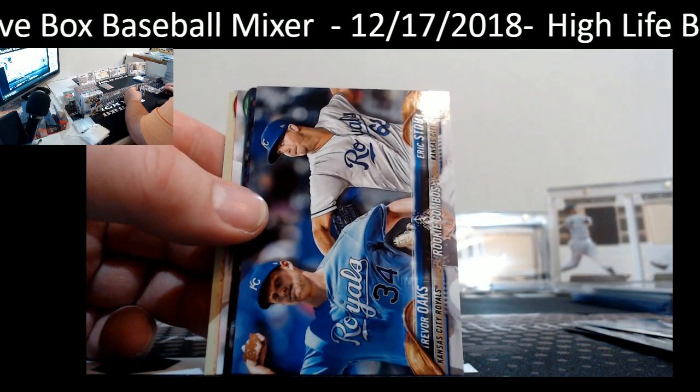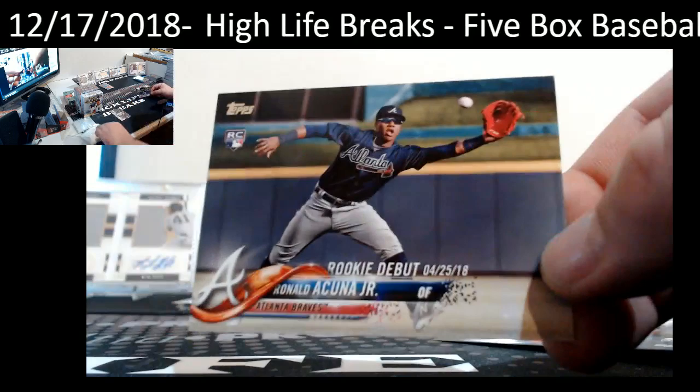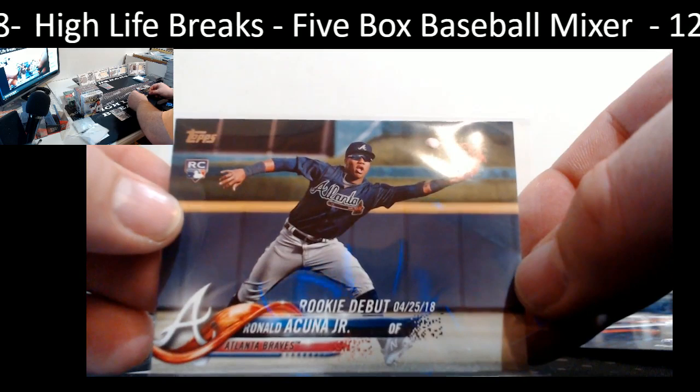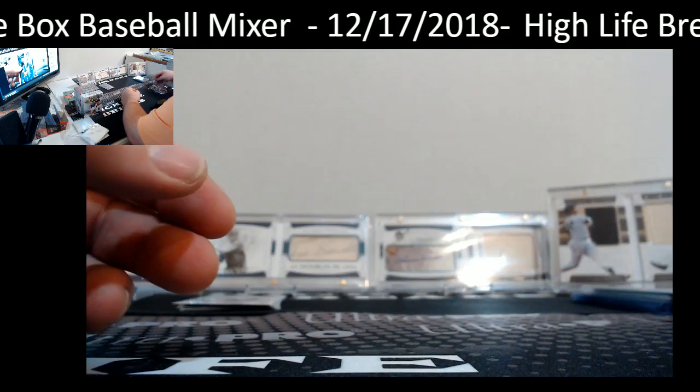Clifford for the Blue Jays. Martin for the Red Sox. Dominguez for the Phillies. Another Ronald Acuna Jr. rookie for the Atlanta Braves. Rookie debut card. Maybe pull a few of those too, I think. Fires for the A's, Santana for the Phillies, and Farquhar for the White Sox.